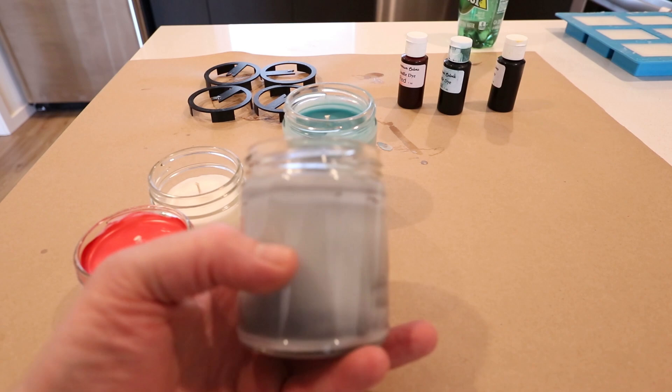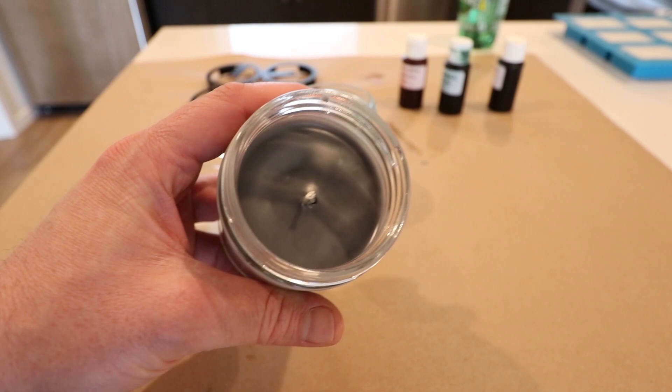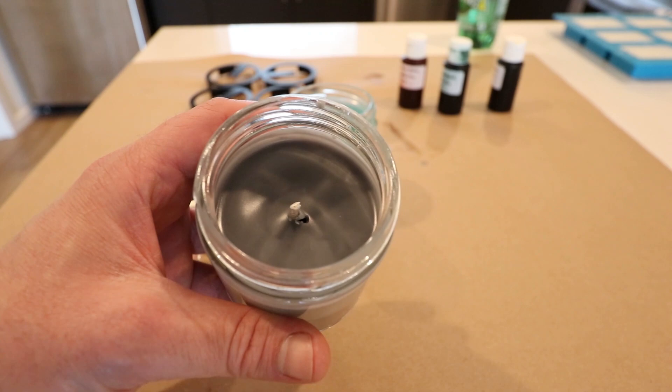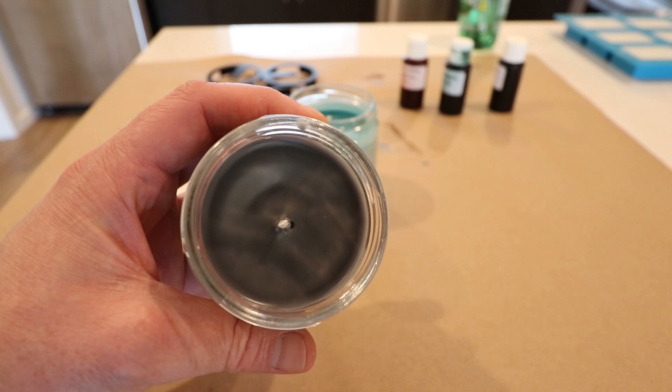The black is the one I always test just to make sure. Obviously I poured way too cool before mixing the color — I should have mixed the color at a much higher temperature. With two drops of black, it came out a little bit more of a gray on top. Maybe a drop or two more would help, but you're probably not going to get a true black out of this one. Still a very nice color. For today I wanted to see the color retention and glass adhesion, and I put some in the garage where it's cooler to see what cold temperatures do.